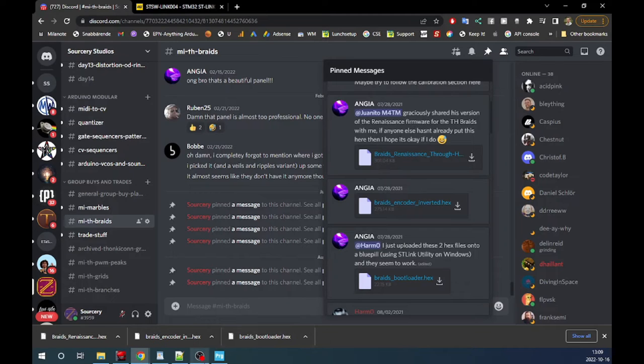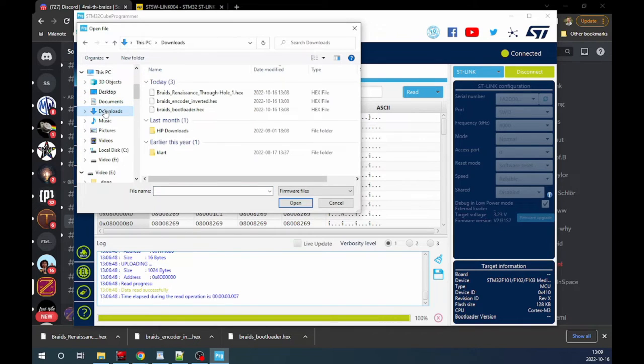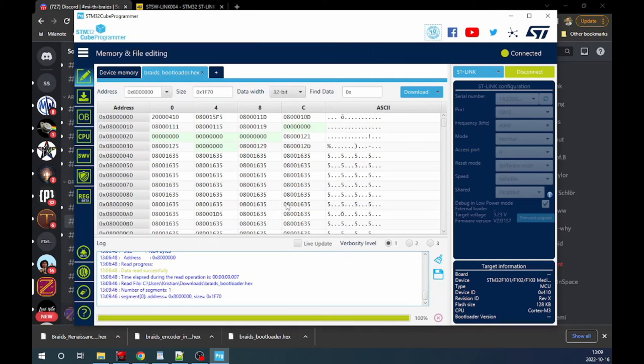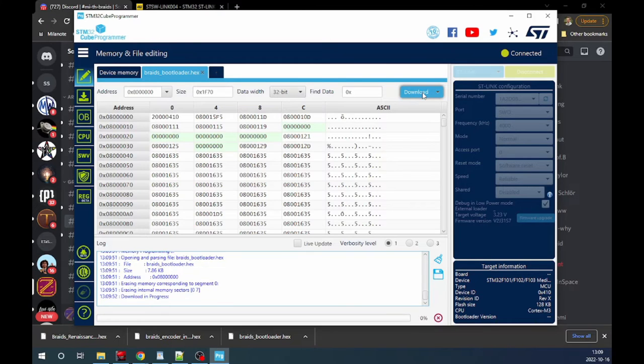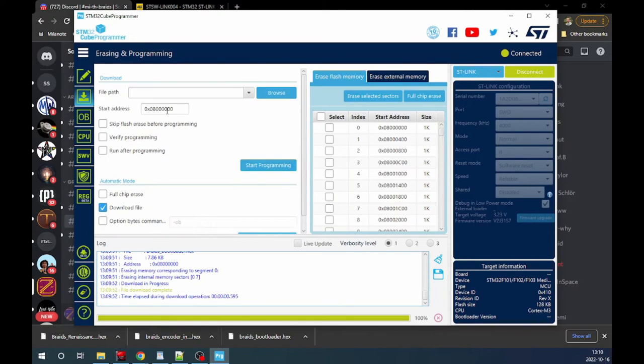So we got them now. We go back into the programmer, open file, and go to downloads. Here we have them. We start with the Braids bootloader. We open that up and download. Let's see what it did. Erasing memory corresponding to segment, erasing internal memory sectors 0 through 7. I think if you press this button over here, you get only the download functions for the STM32. So anyway, we've added the bootloader.